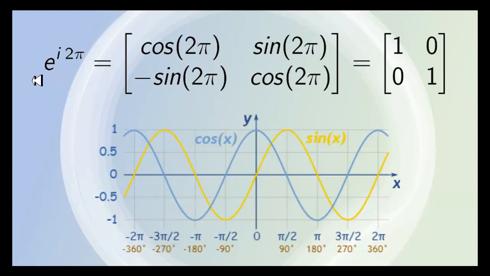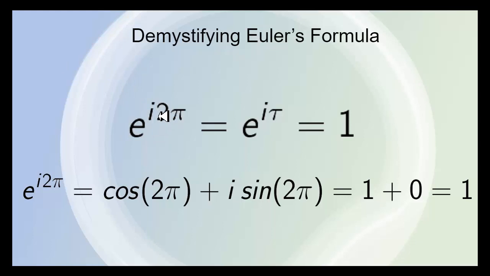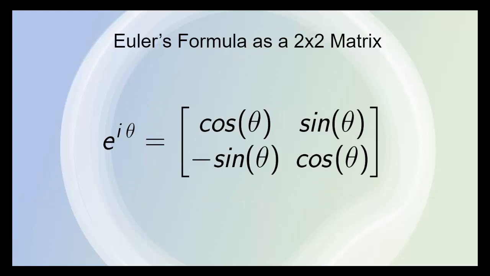So I think this is an important point. As soon as you write a formula that includes I, we're talking about complex numbers. You can't hide the fact that we're talking about complex numbers. This is a complex number, even though these are 0. Even though these are 0, this is still a complex formalism. And so you could say e to the I times 2 pi equals 1, but technically that's not correct.